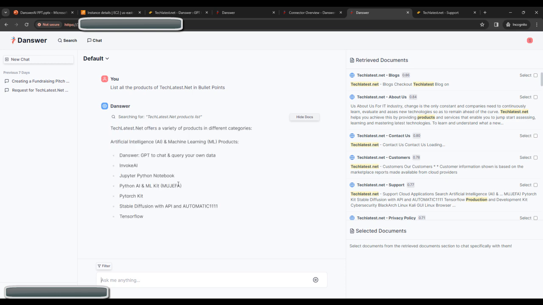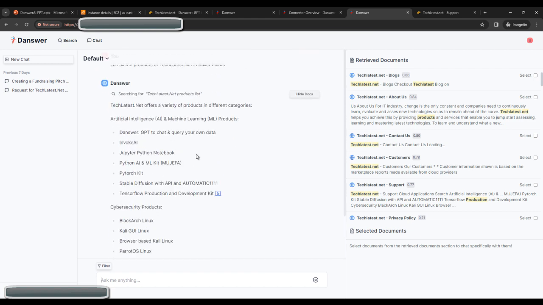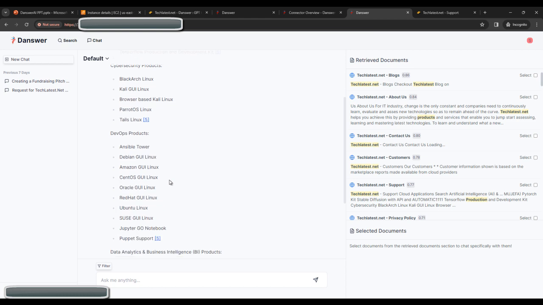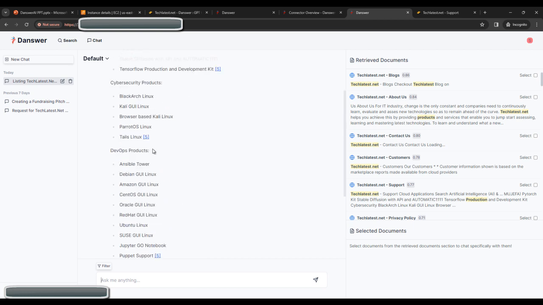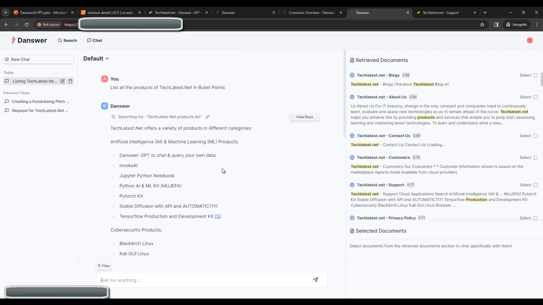Yep. You can see techlatest.net offers a wide variety of products. And you can see the information comes directly from the website. And the source is techlatest.net/support. Okay. And yeah, the answer is correct. So this is how it works. Basically, search and chat are working.